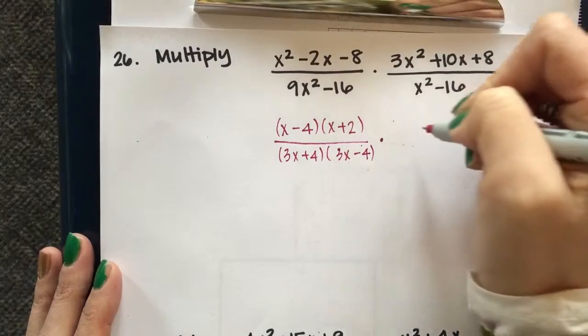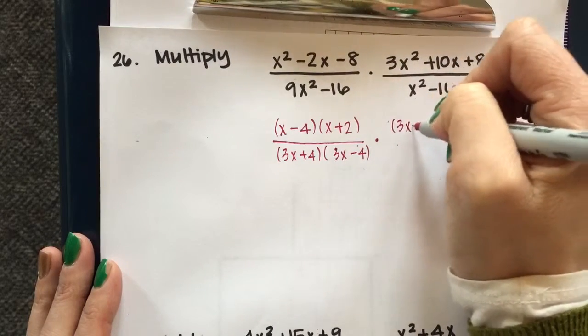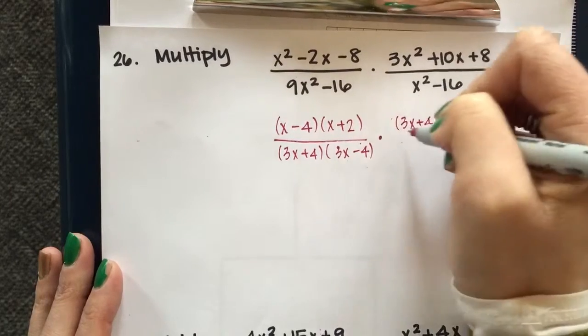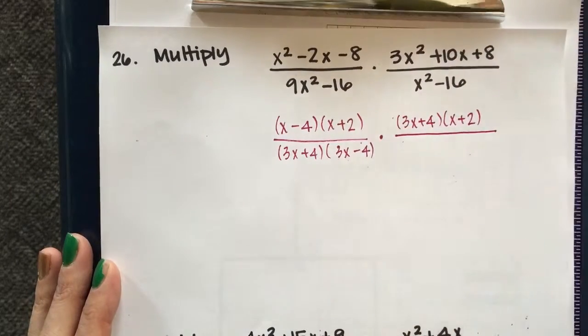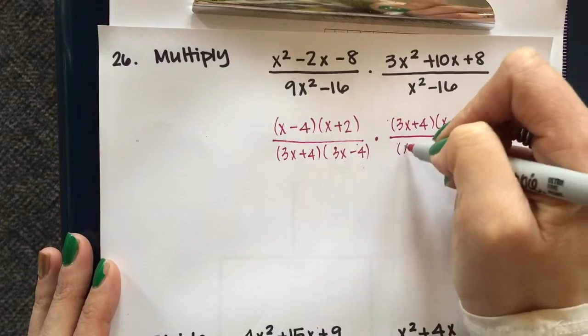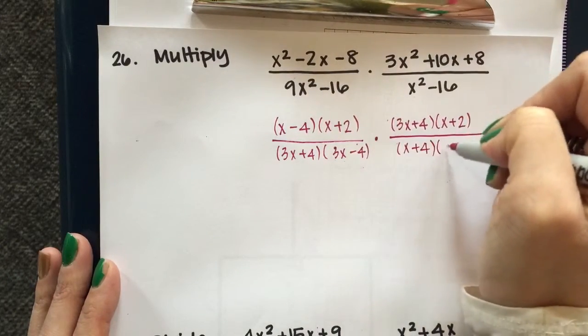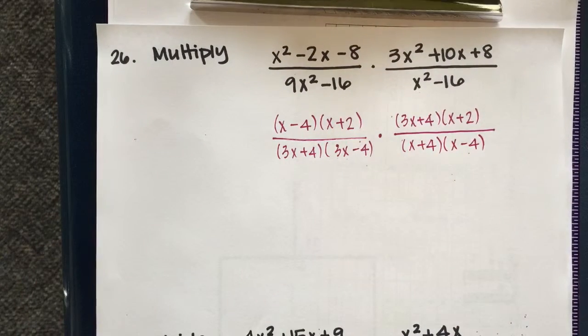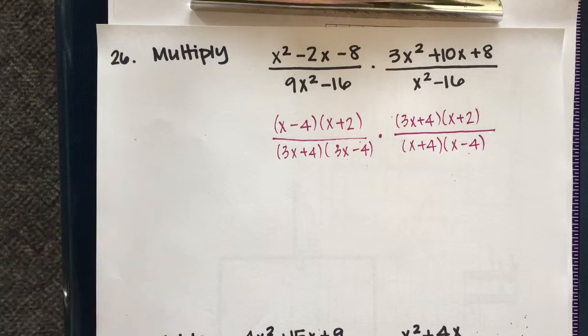The right-hand side factors into 3x plus 4 times x plus 2. And hopefully the factoring review that we did yesterday is going to be coming in helpful about now. The bottom is a difference of two squares. It factors x plus 4, x minus 4. So like I was telling you on the last one, you can cancel if there's one on the top and one on the bottom. They don't have to be from the same one.